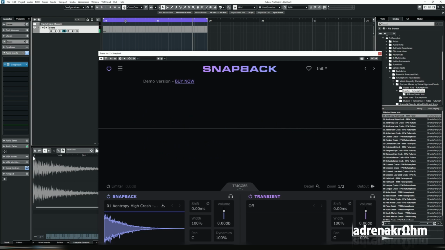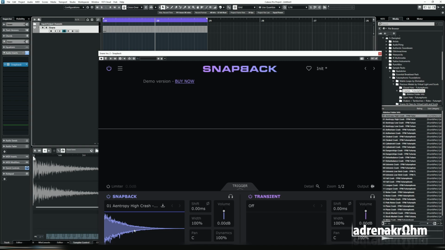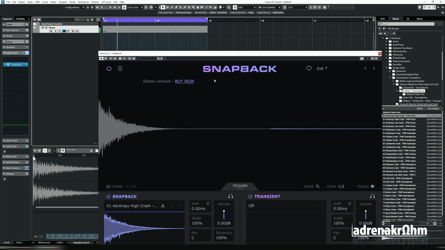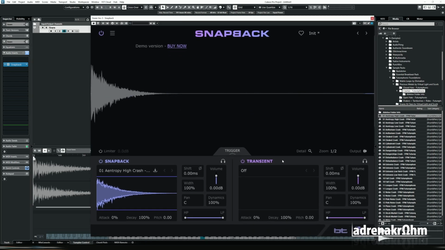So 2 comments. 1, the plugin latency works much better here. So you'll see the transport doesn't move at all until this sample has finished. And then the snare hits around here. And obviously that's doing exactly what it should because it's playing the crash to end where the sample ends, if that makes sense. So if this is, let's say, half a second long, it starts playing this sample half a second before the end here. So let's listen. So that's doing exactly what it should there.